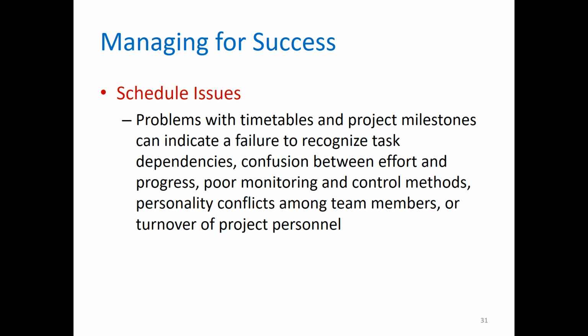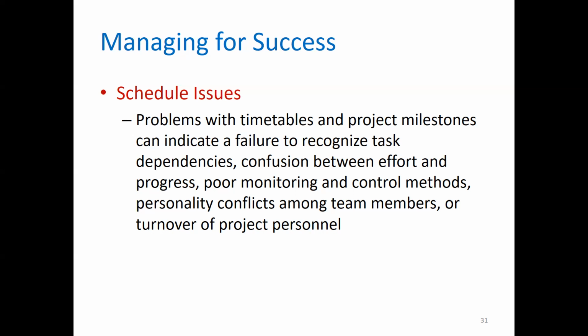And then failure to recognize task patterns. Where I'm saying this from here, the first one is poor timetable, which is not sticking to the plan. Project milestones can indicate failure to recognize task dependencies. So that is like you are not able to recognize the task patterns. Generally, we know that there are three types of task patterns: dependencies, predecessors, and successors. If you're not able to recognize them well, you are not able to stick to your schedule, and generally you lag behind.